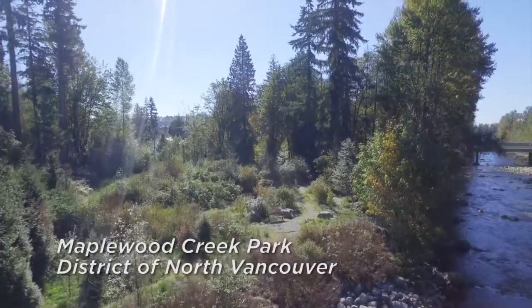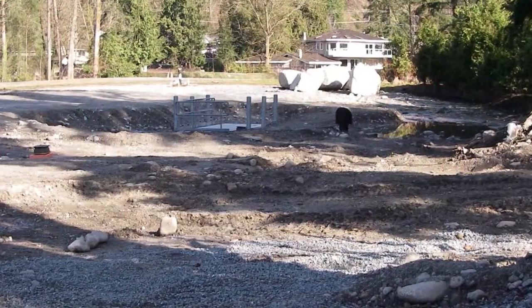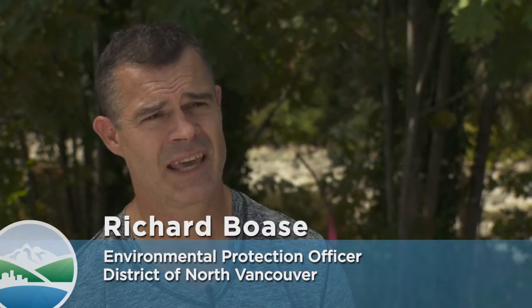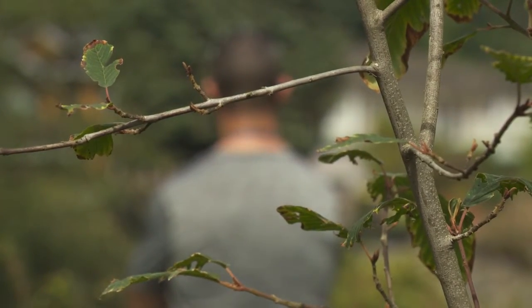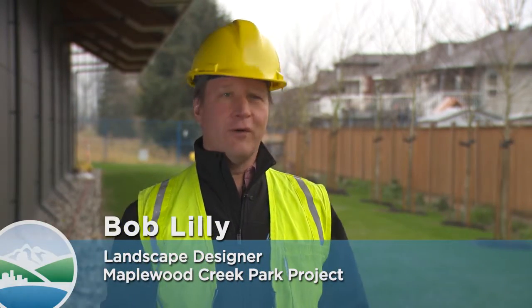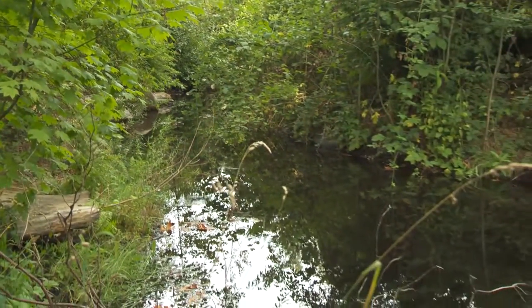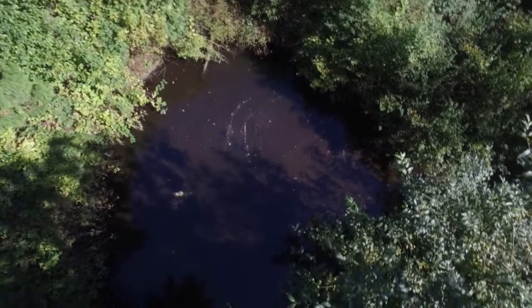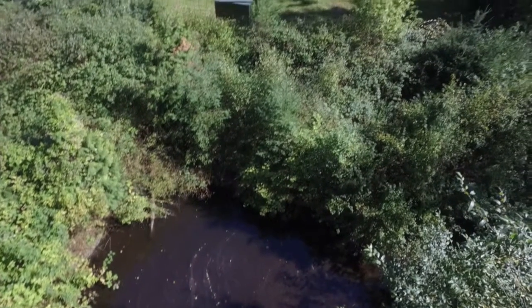In this North Vancouver park, native plants and salmon now thrive in a former industrial site. We had a completely man-made and disturbed site. Using the neutrophore helped us get a jump start on the growth and what we call take of the plants. You wouldn't believe it was even touched by humans — the plants are full grown, lush, gorgeous. You can barely even see the stream because the plants are just growing over it, and it's been a real success from a landscape perspective. The neutrophore soil base has actually been part of stimulating the entire food cycle for the fish life cycle that we've now created here.